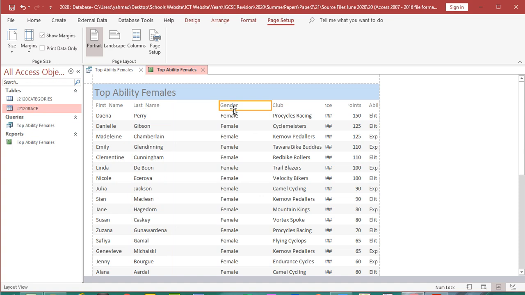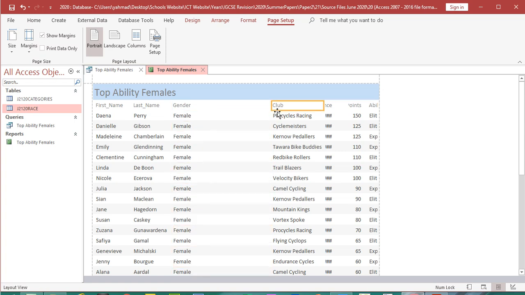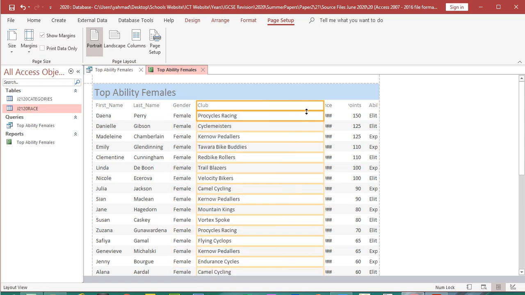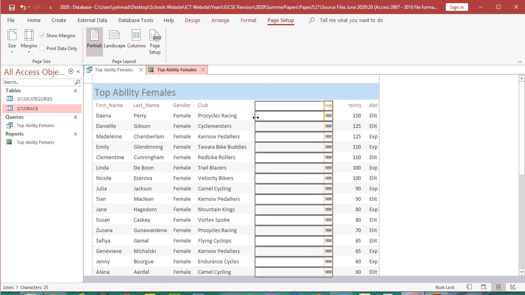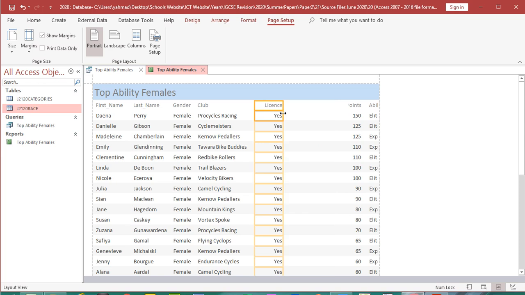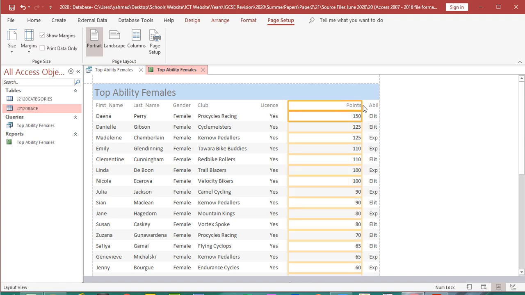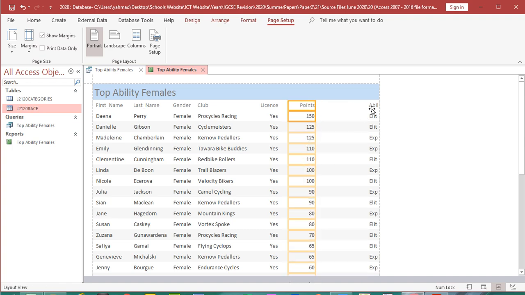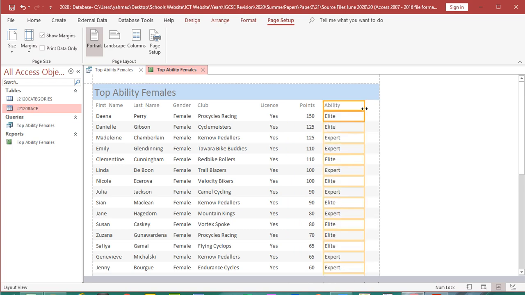Okay, so let's start moving gender across. Okay, so now you can see all of the fields fit.